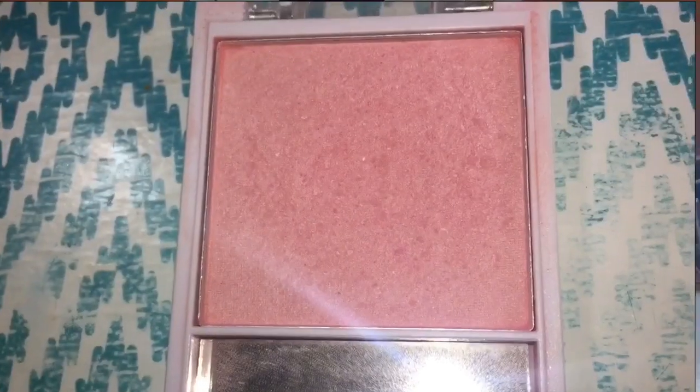Now it is time for blush — I'm going to be using my e.l.f. blush in a shade called Shy. Remember, it is okay to be a little shy when you're getting back out there and meeting new people — that's really normal. I'm actually really awkwardly shy whenever I first meet people, so it's okay. The reason I picked this blush today is because I love the shade of pink — it looks really really pretty on me. I'm going to be using my blush brush that I got off of eBay, which I actually really like.